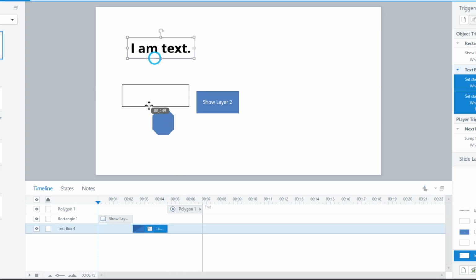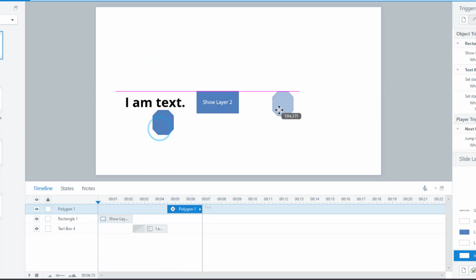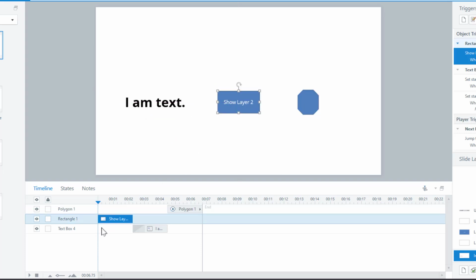And let's reposition the objects as well on the slide. Now let's click play on the timeline, and you can see that all the objects are displaying one after another. And that's how you can use the timeline and Storyline to define the duration for which you want to display an object on the slide.